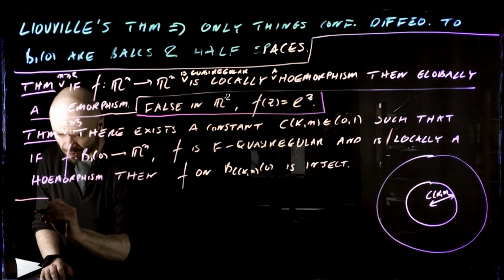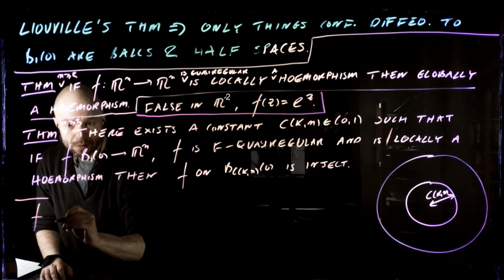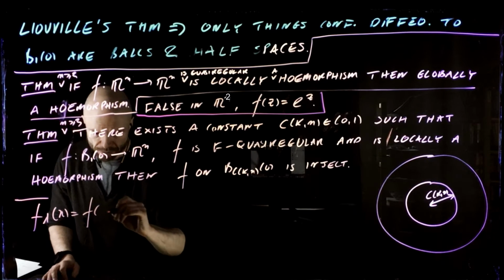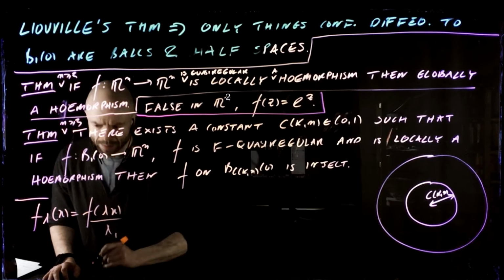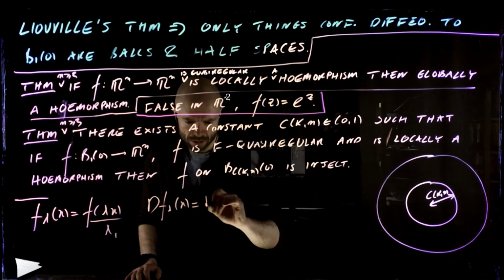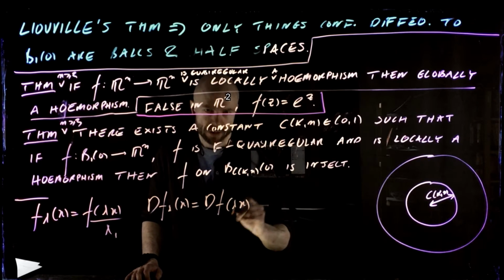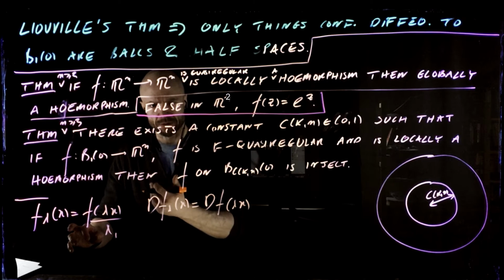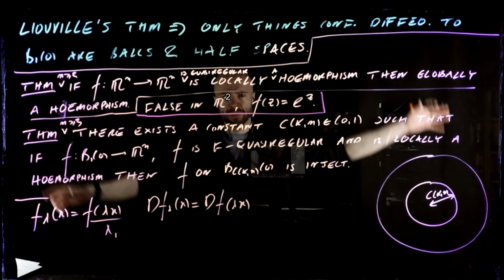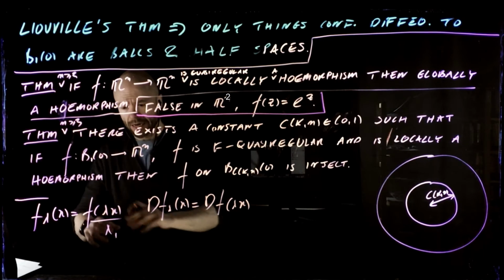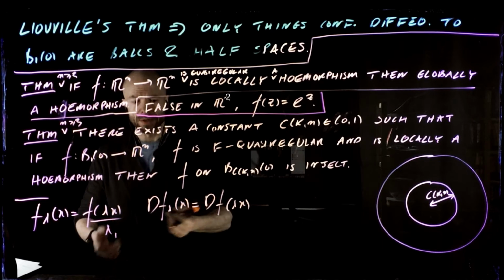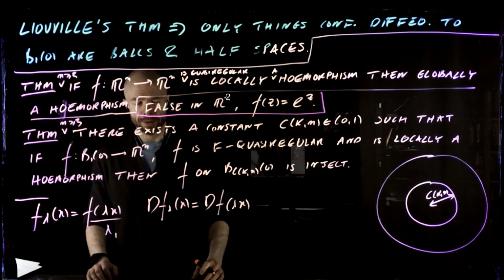Because you can always do this kind of rescaling for functions. You can say, let's define f_lambda of x equal to f of lambda x, over lambda. And then if you take the derivative, this rescaling will preserve any properties of the derivative, right? So if you have a domain, a huge domain and a huge ball inside it, just take lambda to be 1 over the radius of the ball you have, if it's centered on 0, and then you'll have a quasi-regular mapping on the unit ball.